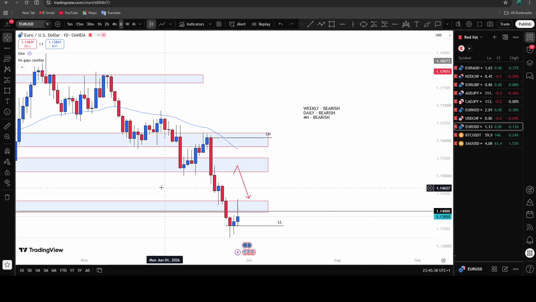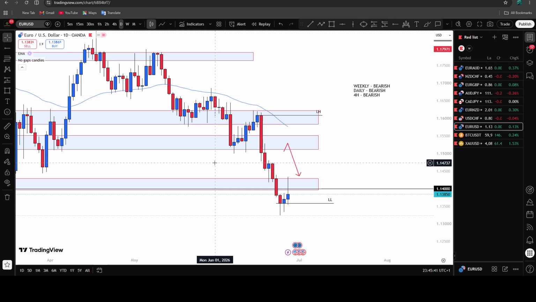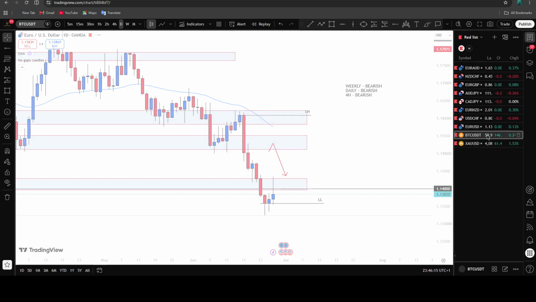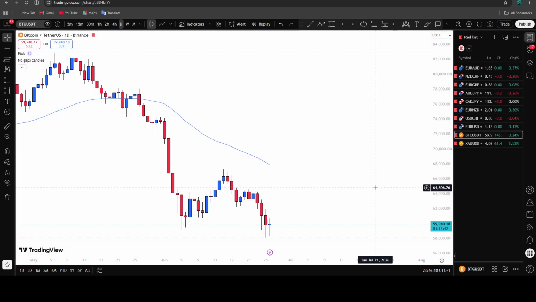And Euro USD, price did not retrace back. So this was the lower high and this was the lower low. Here was the lower low. So I'm waiting for a pullback, a test of this EMA, previous structure points, around a psychological level, something like this, to give me a push down, but price did not retrace. Missed trade and missed entry this week. Well, it's part of trading.